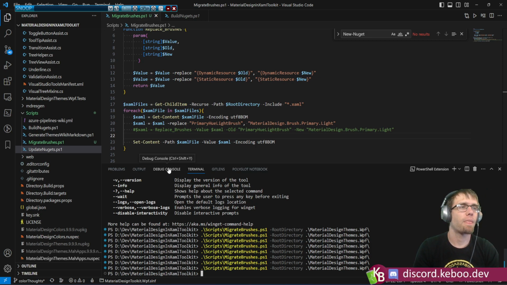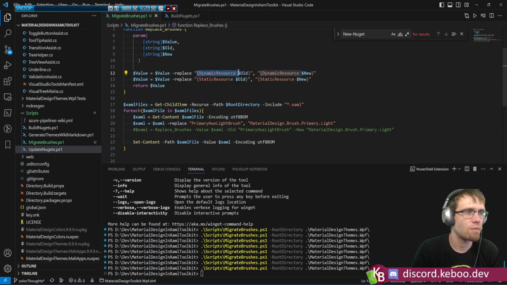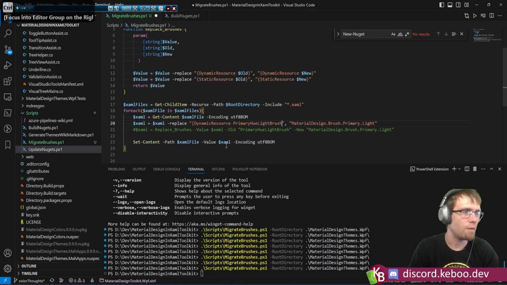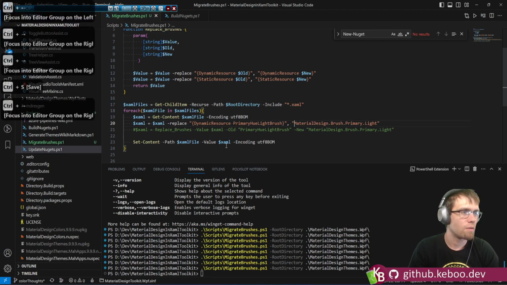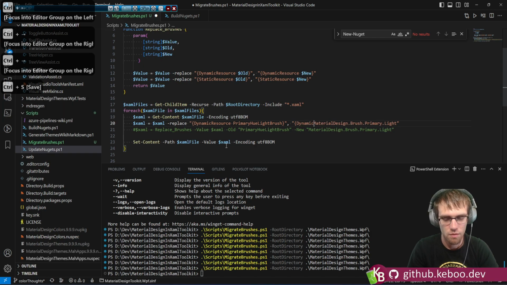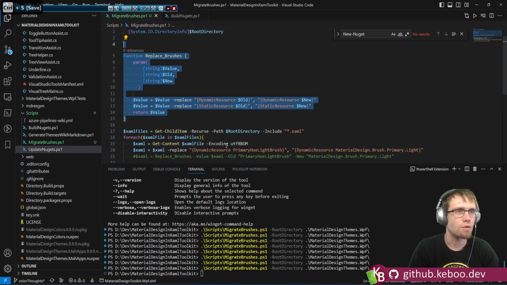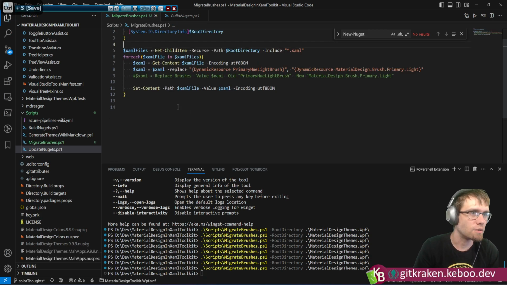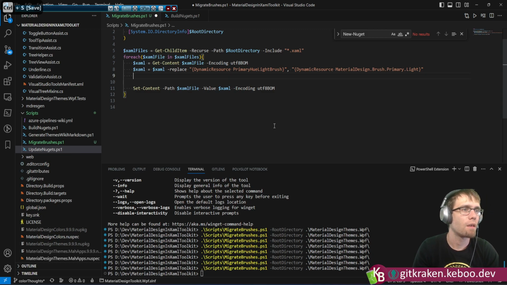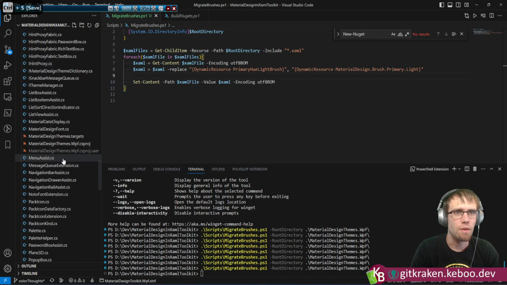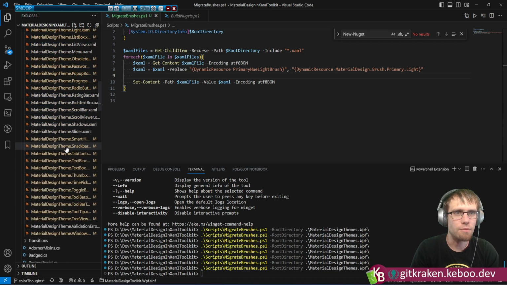You know what? We're not going to stress about it. We are just going to do it like this. And then I will hunt out the stragglers because there shouldn't be that many static resources sitting around anyway. Okay, so that'll get me to there, that'll get me to there, that'll get me to there. Let's go and grab those obsolete brushes.